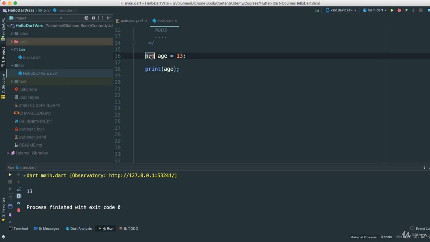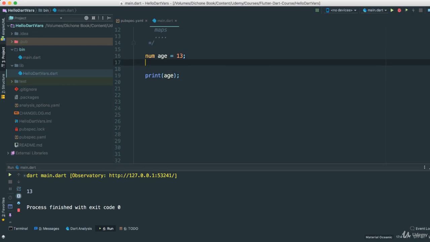Now, we could also have said var age is 13, remember? So in this case, we're not specifically saying what type. Before we set it to anything, this age could be anything, right? So now it's 13, that means age is indeed a number. But again, it's always a good idea to add a type for our variable. That way we don't run into compile issues later in terms of type safety. Okay, perfect. So num age is there.